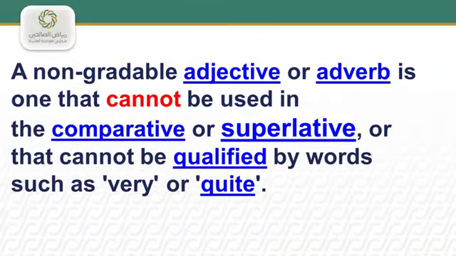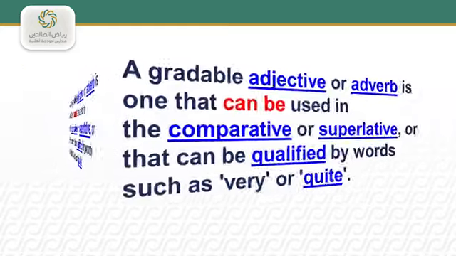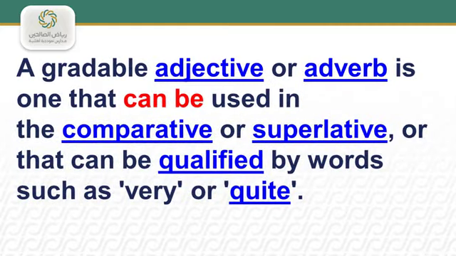A non-gradable adjective or adverb is one that cannot be used in the comparative or superlative, or that cannot be qualified by words such as very or quite. The gradable adjective or adverb is one that can be used in the comparative or superlative, or that can be qualified by words such as very or quite.